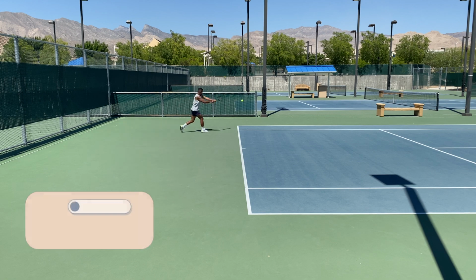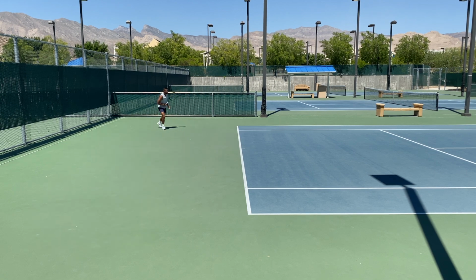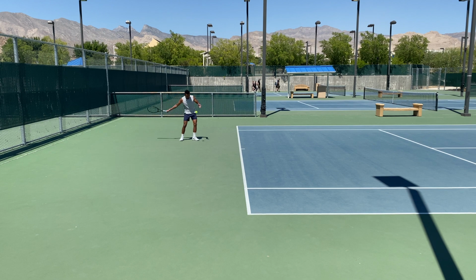Now hitting some backhand cross courts. I know it's hard to see on the video, but there are two things that I want to change with my backhands. The first thing is get my left hand a lot more involved in my backhand, because I come from a one-handed backhand. Sometimes it feels unnatural or not automatic to involve my left hand, but the left hand should be the dominant hand actually on a two-handed backhand, and then the right hand can be used for maybe a little bit more stability and direction.